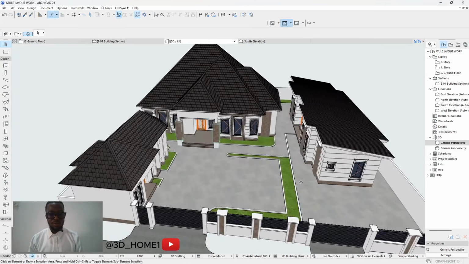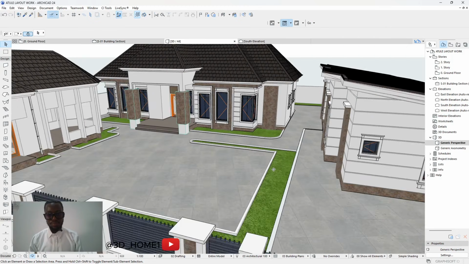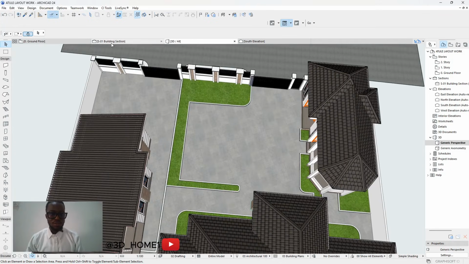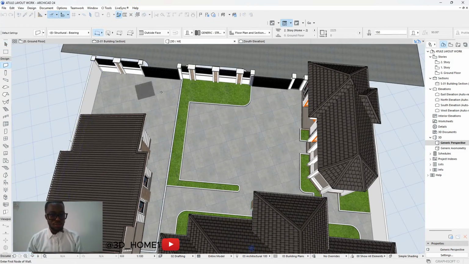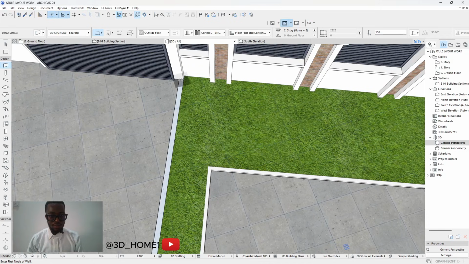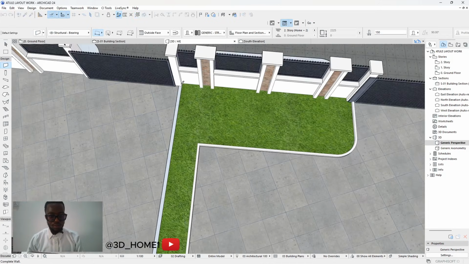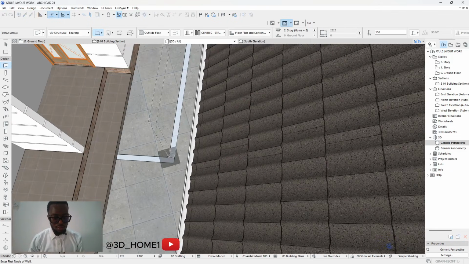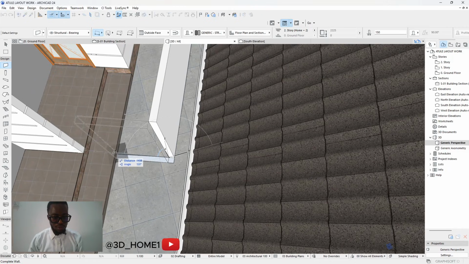Okay, so now it's running this inner wall. Let's just draw the wall, make it not too high. We're going to reduce the height actually, and so here.